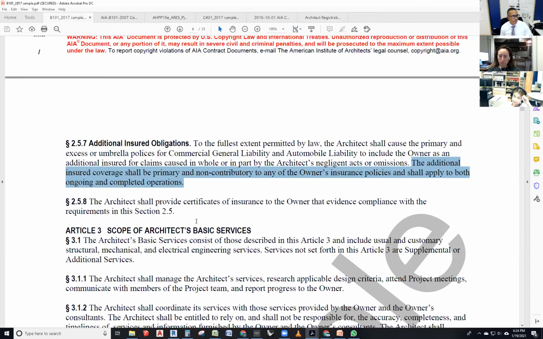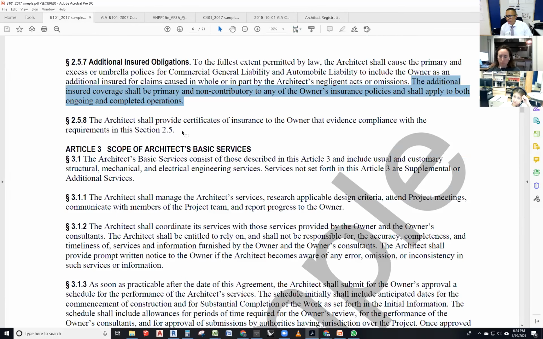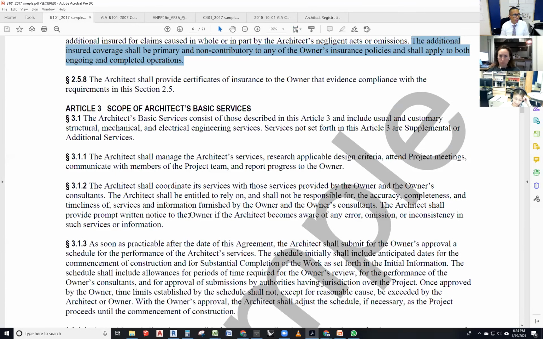So going back to that, you guys know already about it. So let's go to Article 3, the scope of architect's basic services. Before I go too far, why would we want to have an article like this in our contract about our scope of services? Anybody? Miranda? So we know what we're getting paid for and what we're not getting paid for. That's a good point. What we're getting paid for, but I think also it's like, what are we actually doing? Yeah, like what's the actual work that we're supposed to be doing?